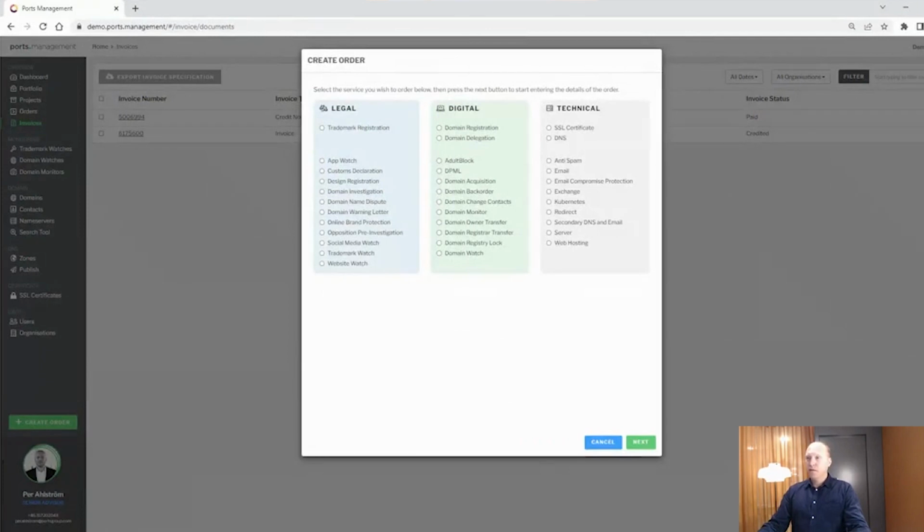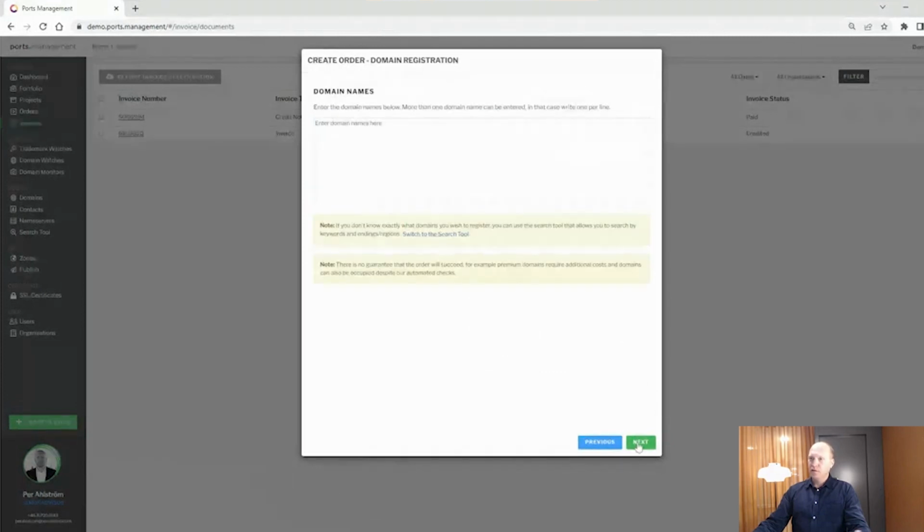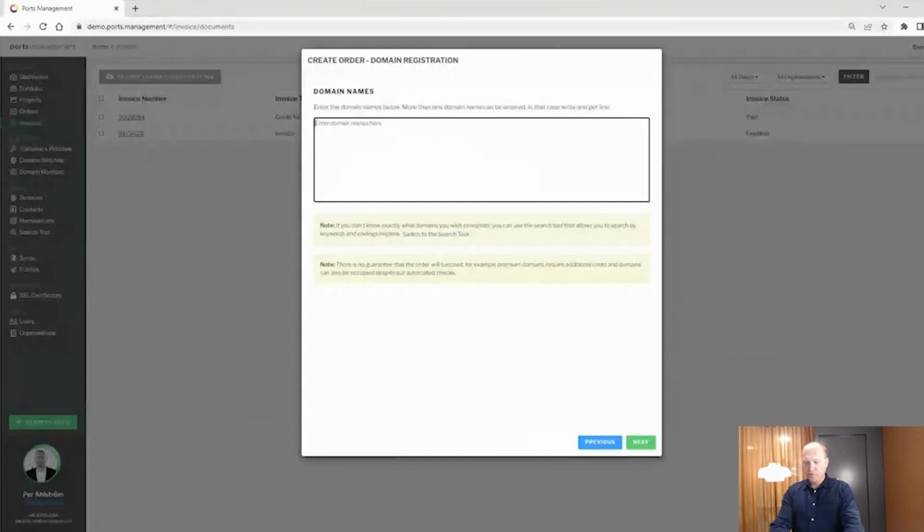A large amount of our services is possible to order self-service, and you see what's possible here. But just to show you one example, I thought we could register a domain. So I want to order a domain registration. I click next and input the necessary information.